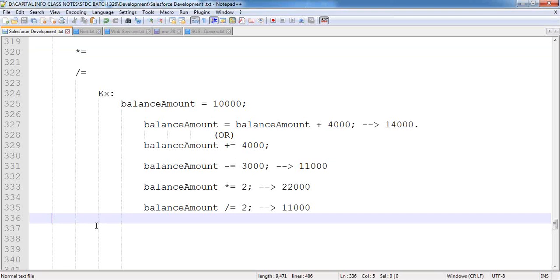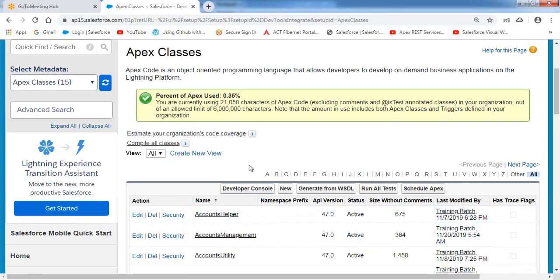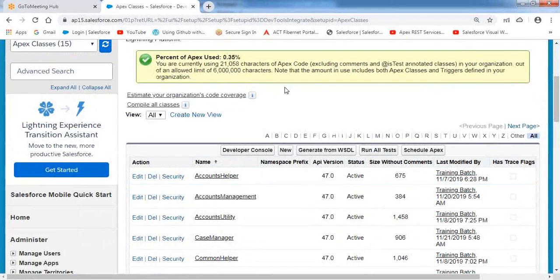Now in this case, you can raise a question. Sir, for example, we are using a licensed edition, an unlimited edition. We are developing a banking application where we have implemented so many modules as of now. We have 2 more modules to implement, but as of now we have reached 60 lakhs characters. Still 2 more modules are pending to be implemented. Then what can we do? Do we have any chance to extend that number of characters?